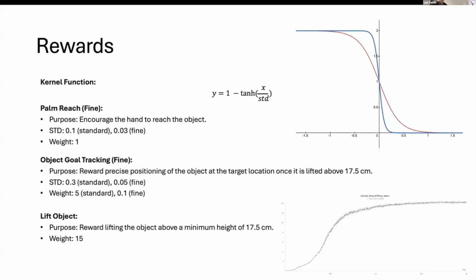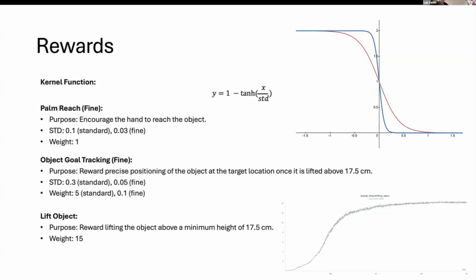So I'll talk about our rewards real quick. There's our kernel function that we use for some of our rewards. Something we've been playing with is tuning the weights and also the standard deviation. Something we realized pretty quickly is that depending on the standard deviation, you can see the blue one is a pretty sharp angle. If that happens, the robot actually does not learn the gradient, and it gets really confused on whether it should do the action or how to do the action to get the reward. So we have to tune it so that we initialize it on the gradient, so that it learns that if it goes towards the reward we're giving it, it actually gets more reward, as opposed to being confused, not knowing what to do, and doing all this funky stuff.